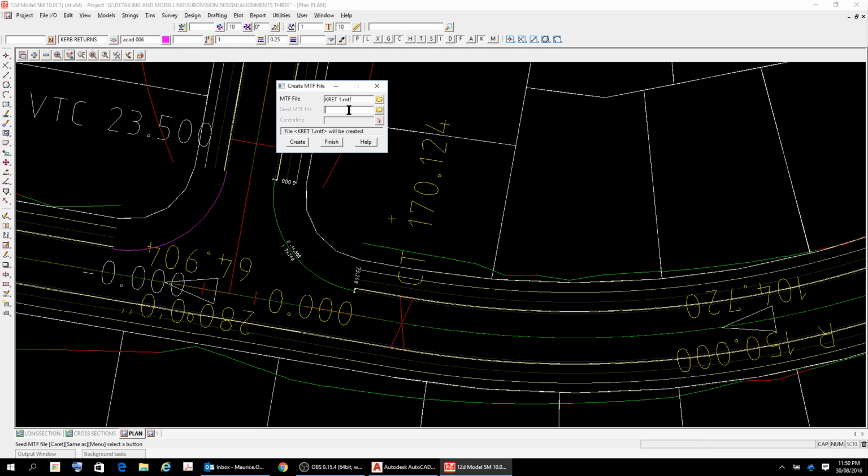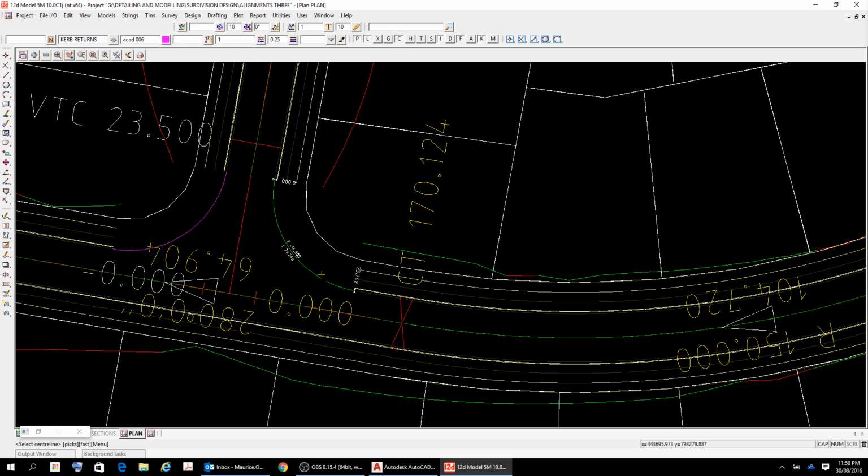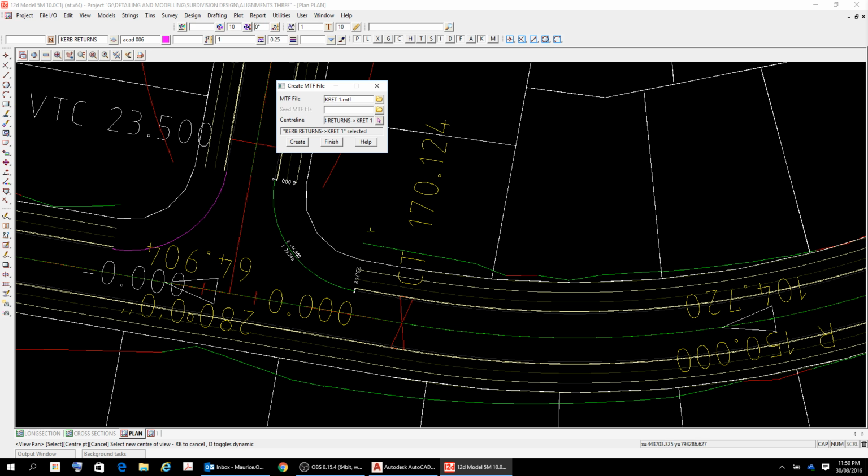Enter. Okay, and the center line we pick here like so. Accept, and yep, that's all. Curve return, that's all, seems all good. Okay, so we'll finish that.